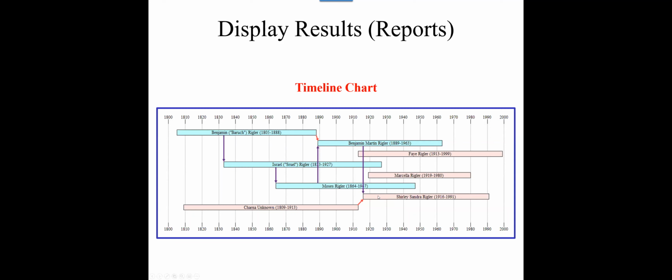This one's even more interesting. By the way, it meant that knowing when my grandfather Benjamin was born, I already knew when Baruch Rigler had died. I knew that he had died by then and had not died by the birth of a previous child. So I had a narrow window. And that's illustrated here. My great-great-great-grandmother Charna. Here are 3 of her great-great-grandchildren. My mother's name in Hebrew is Charna.